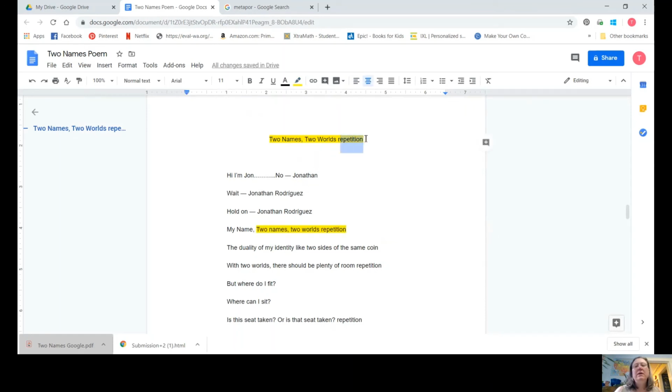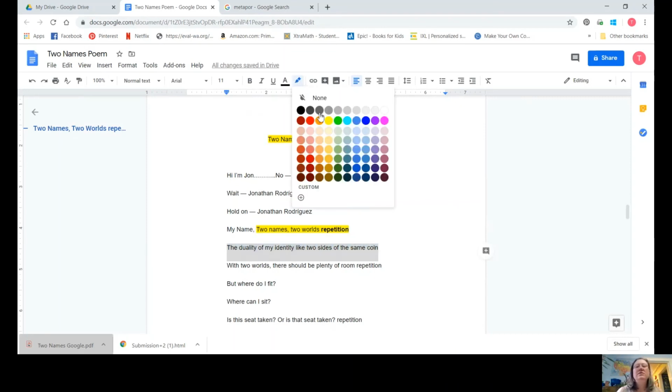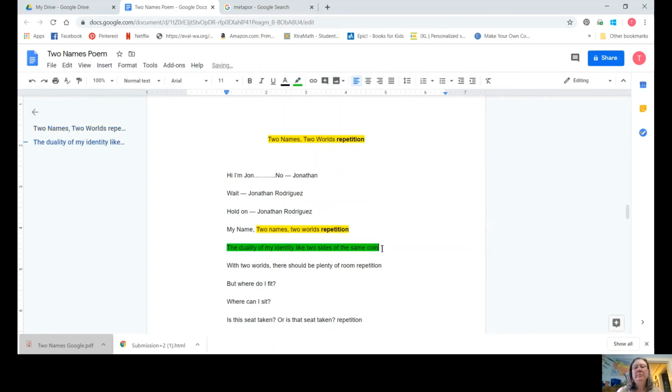And then you'll have to annotate for the poetic device right after the line. So Control C is still copy, Control B is still bold, and Control V is still paste. So I'm going to annotate my entire Google document with highlighting, and when I'm ready to, like, this is a metaphor, I need to choose a different color.